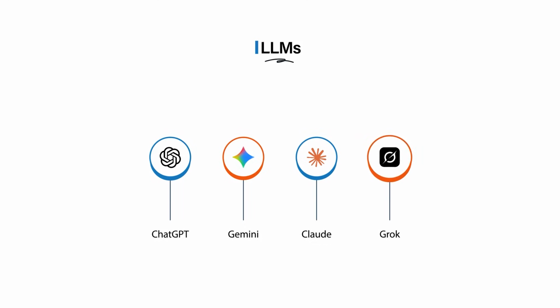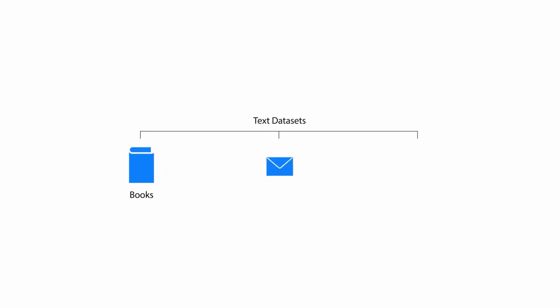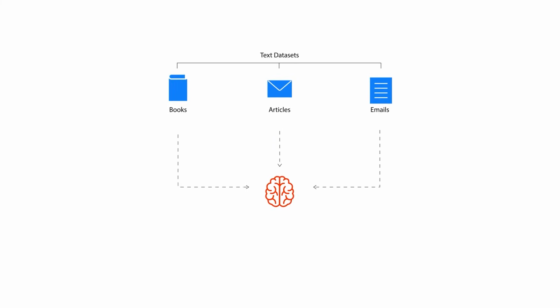How are LLMs just predicting under the hood? Okay. During training, an LLM is shown a huge amount of real text, books, articles, emails, and more. Its job is not to write anything new yet. At this point, it just learns patterns by doing one simple task again and again. Given some text, predict what comes next.